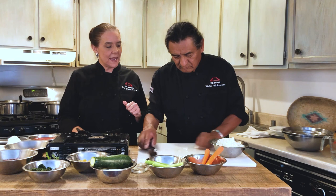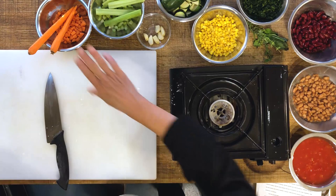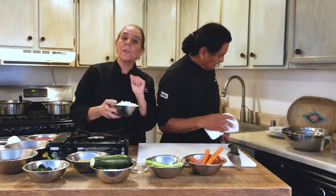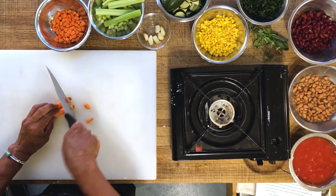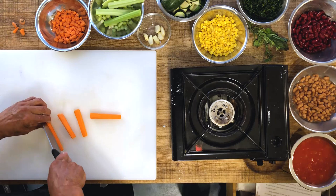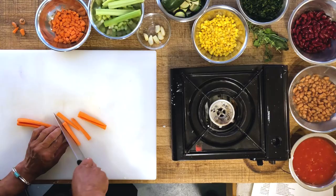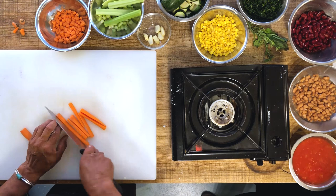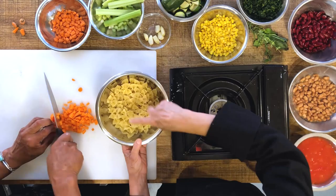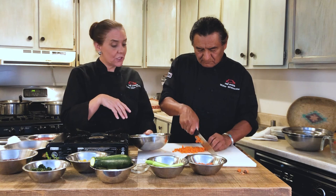The first thing we're going to sauté is the onion. Then Chef Walter is going to show you how to cut carrot and celery — very healthy. These have lots of vitamins, lots of minerals, lots of fiber. So I'll start to sauté the onion. This recipe also has pasta — we're using bow ties today. You're going to cook your pasta as per the instructions on the bag. You could use elbow or penne — a lot of minestrone has penne. But we cooked bow tie pasta today.